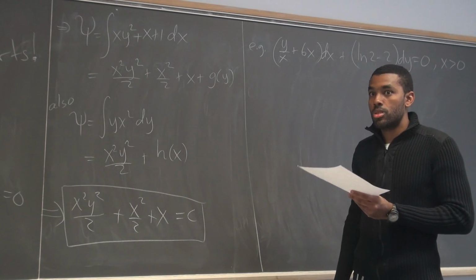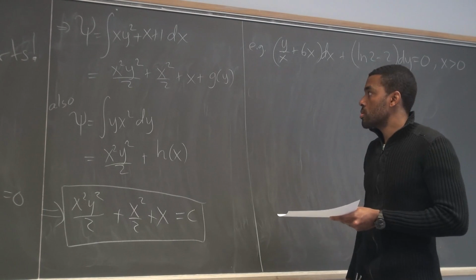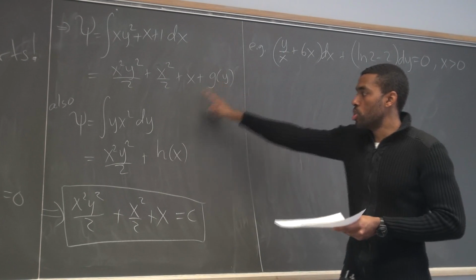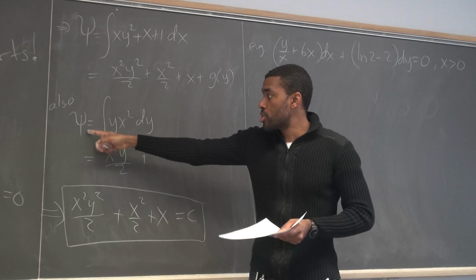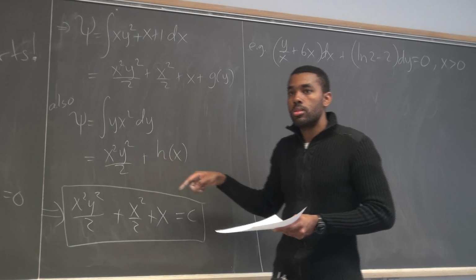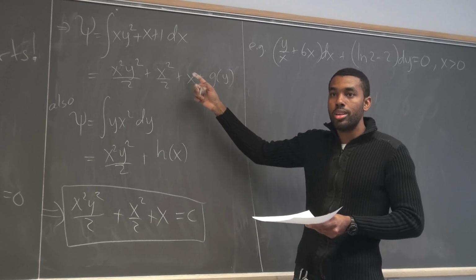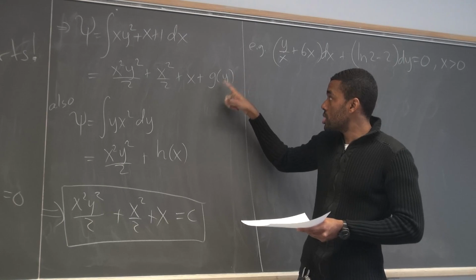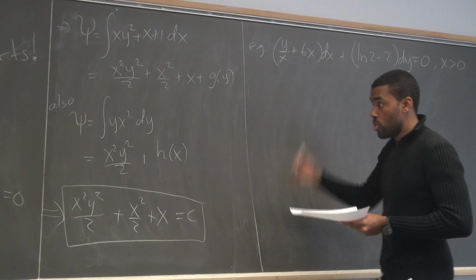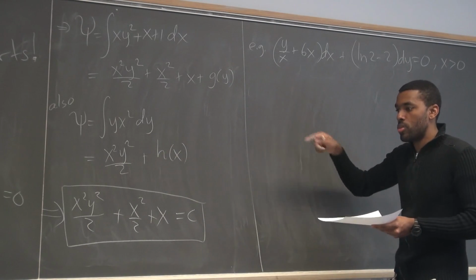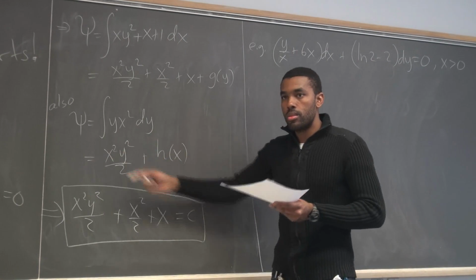And g of y is always going to be c? Well, no, g of y won't always be c. But the thing is, g of y will show up down here, because he would be a function of y, which when I took the part with respect to y, he'd still be here. Right? So the guy that I miss here will show up there. The fact that g prime was 0 is why no other function showed up. But if you went to the other method, it's possible to get g of y equals something else. I have to integrate to figure him out. But he would show up in this line, in either case.